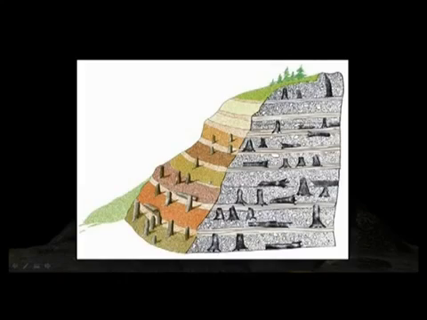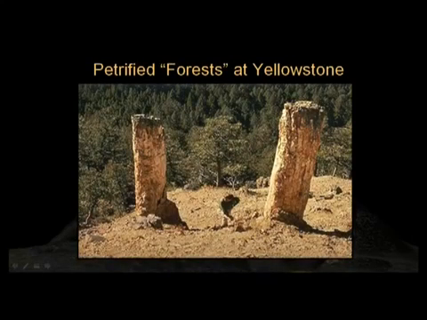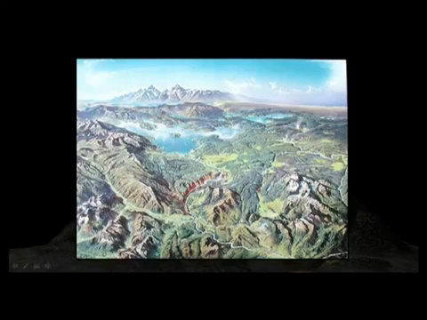Other things about Yellowstone that are amazing are the petrified wood deposits, or petrified logs. And you can see a diagram of the cliff exposure and the internal structure of the layers with petrified logs. We know Yellowstone for the petrified logs. Here's an example of the logs sticking out. We have all kinds of things to ponder at Yellowstone. There you see the Yellowstone Plateau looking south, and you can see the Teton Range in Wyoming.